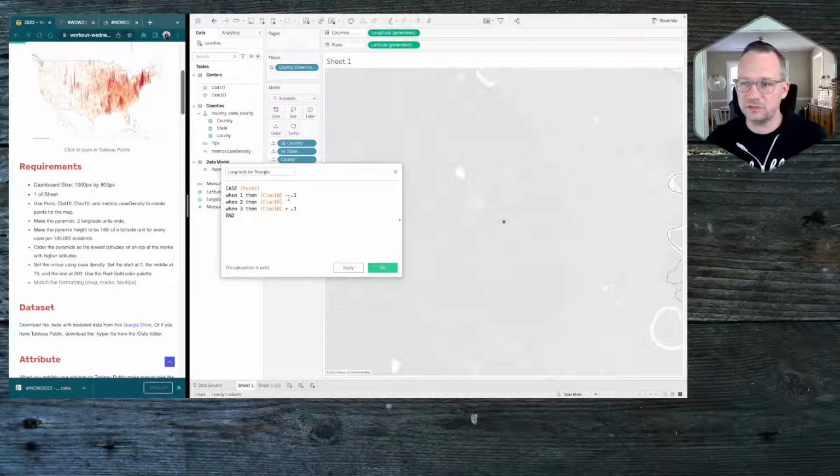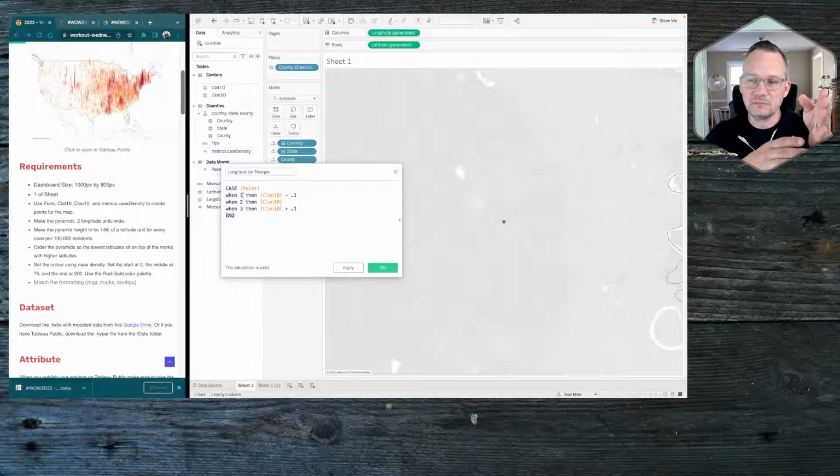So we have the longitude. When the point is 1, we want C long minus 0.1. If you imagine a 0 line, that's minus. Whenever it's 2, it's going to be in the middle, so again thinking of a 0 line, that would be 0.